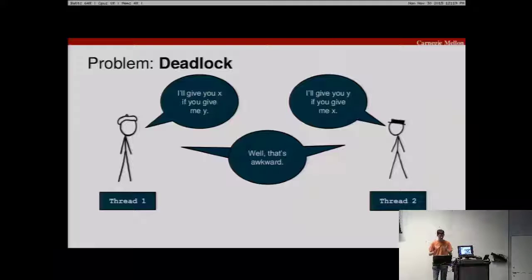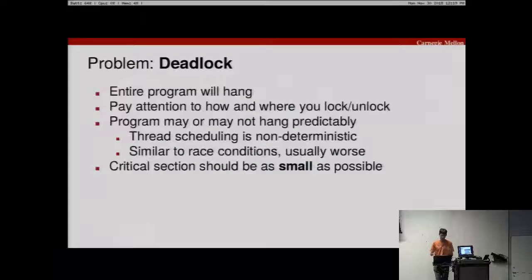And so that's why you were given a deduction if you were using printf in the signal handlers, because that's a race condition that can cause an error where everything just stops and you get deadlock. So that's an example of it occurring. It can happen with the same thing with these mutexes and semaphores. So yeah, the entire program hangs.